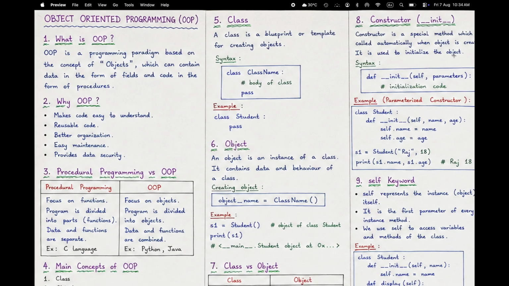Now think carefully. Can one blueprint create only one house? The answer is no. One blueprint can create 10 houses, 100 houses, even 1000 houses. Remember this example. We'll use it throughout today's lecture.